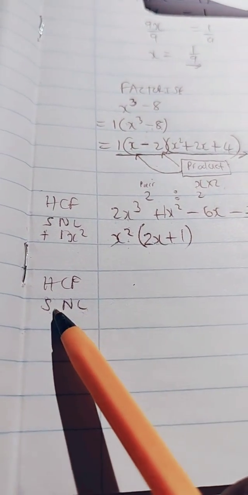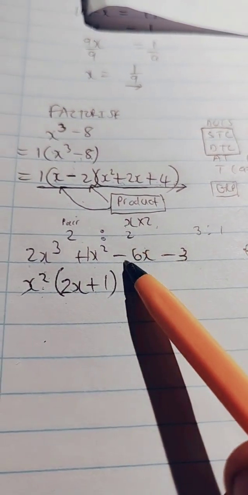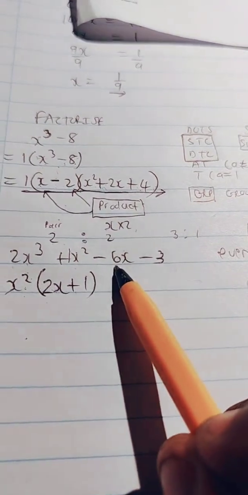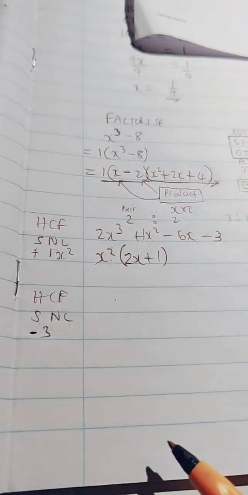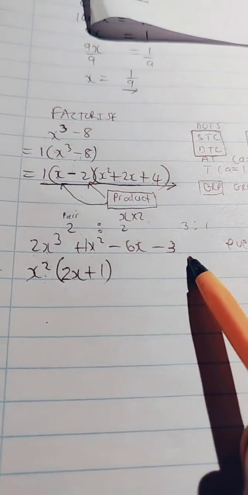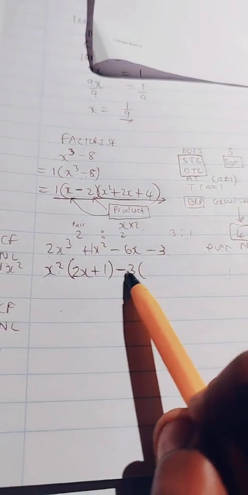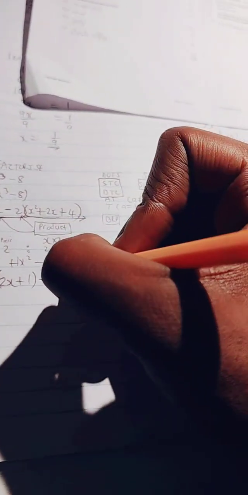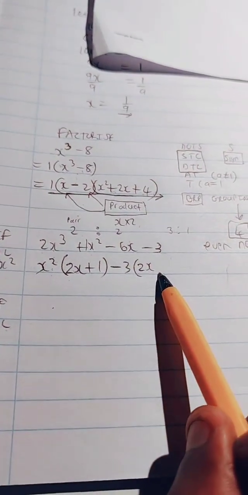So in that order, what is the highest common factor sign between negative 6x and negative 3? The first term is negative, so we take out a sign that is negative. We go on to the number. Between 6 and 3, the highest common factor number is 3. Is there a highest common factor letter? No, because x is not common. So the highest common factor is just negative 3. Okay, what's left inside now? Negative 3 times what gives you negative 6? Positive 2. Then the x is also there because it was never taken out, so it's a leftover.